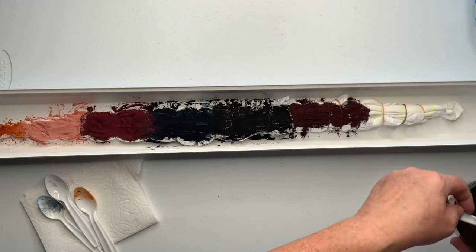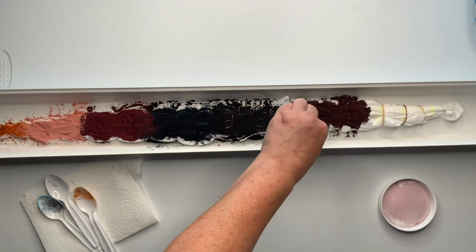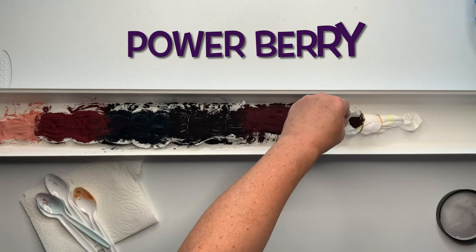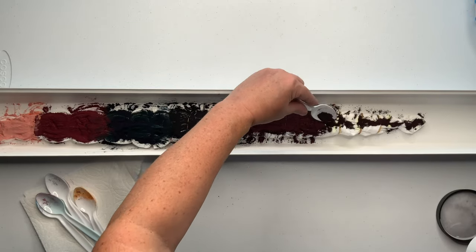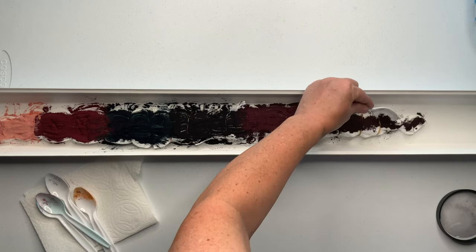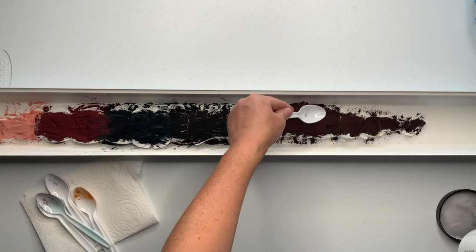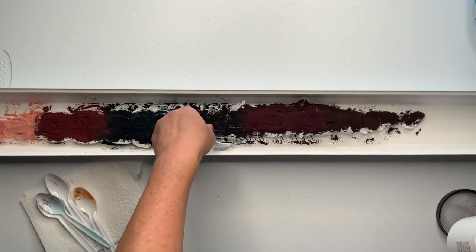A couple of other things to mention: I've found it's easier to add your dye while the project is still laying flat. This is going to be an incline, and I used to set it up inclined right away, but then the dye would just roll downhill and end up where I didn't want it. I'm also staggering the colors slightly — overlapping each color by about a centimeter so they blend together rather than creating a harsh line between colors. We'll see if it works.